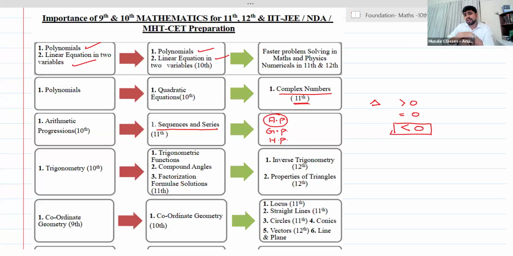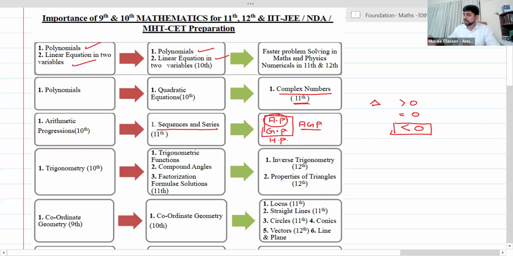And yes, if you understand arithmetic progression, there's another topic which is extremely important for JEE Advanced if you want to prepare for IITs. That's called arithmetico-geometric progressions. It's a combination of these two chapters actually, arithmetic progression and geometric progression. So that's a very interesting topic. It's not there in CBSE, but we have to teach it for JEE Advanced. So that is why it's very important.